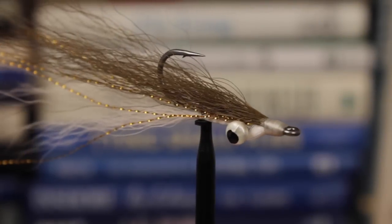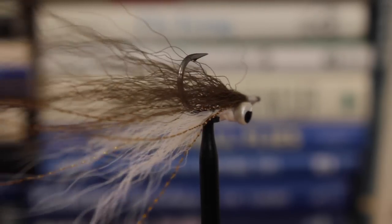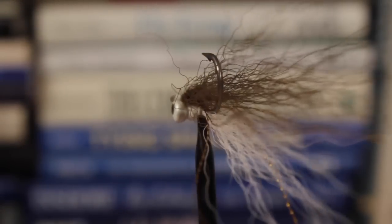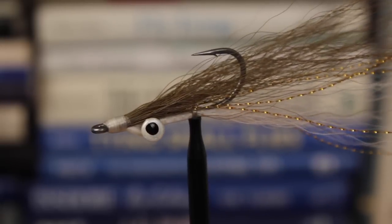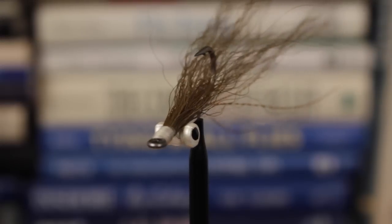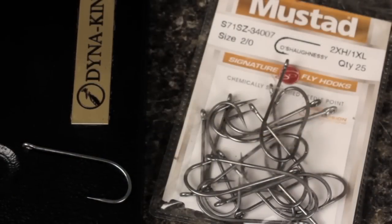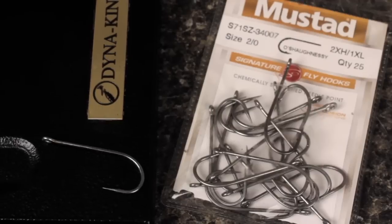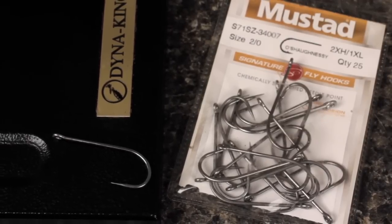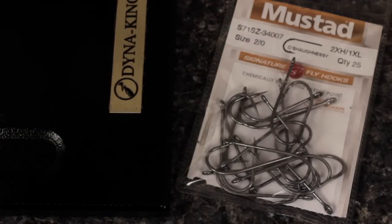Bob Clouser's Clouser Minnow certainly needs no introduction. My guess is it's caught more species of fish, both fresh and saltwater, than any other fly. Here's a saltwater version, tied in my favorite colors, olive and white with just a hint of gold flash. I found the Mustad 34007 in size 2/0 works exceptionally well for most inshore and nearshore fly fishing situations. It's a good all-around choice.